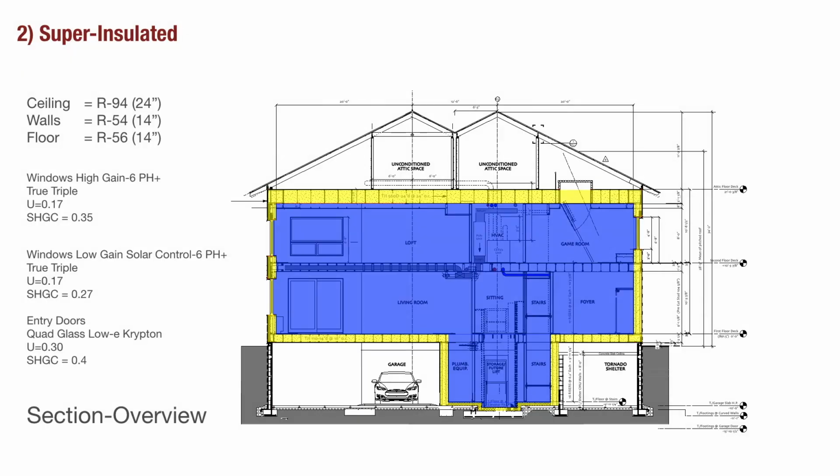Right, the second main item that makes up passive building is that we are going to have a super insulated envelope. And so this means the insulation is going to be continuous on all 6 sides of the home, even under basement floors and at foundation walls. Now, how much insulation we use is usually going to be dictated by what climate zone the home is in. And typically you can expect 2 to 3 times code level in a passive house to make this high performance happen.